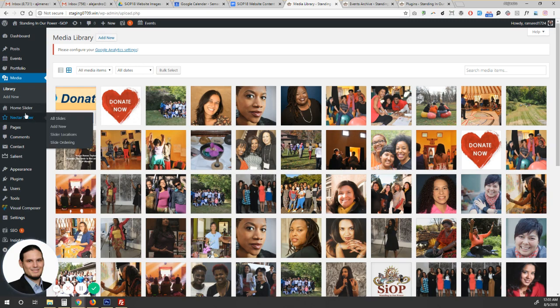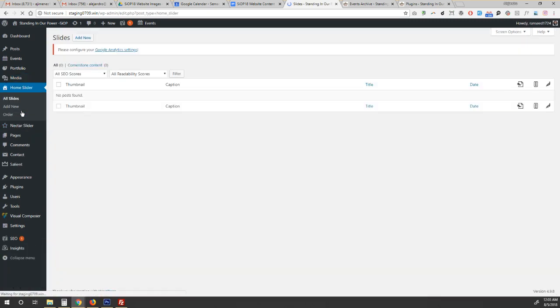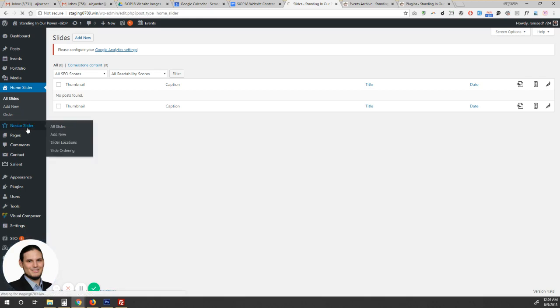Okay, so continuing, we have the home slider. This home slider, once again, is one of the features we are not using because we have several options in the current website that don't require us to use this slider at all. Continuing, we have Nectar slider.